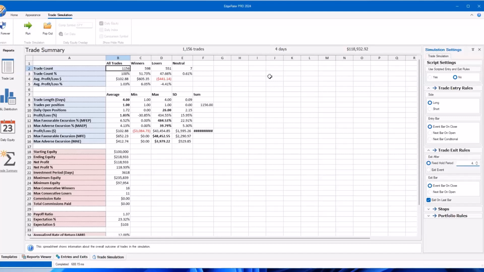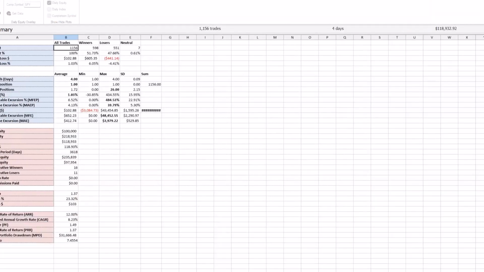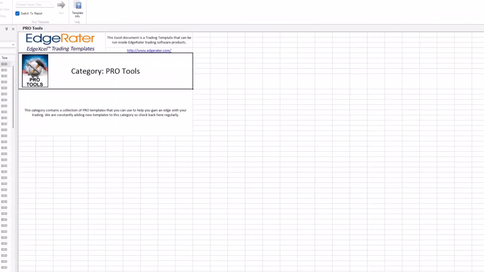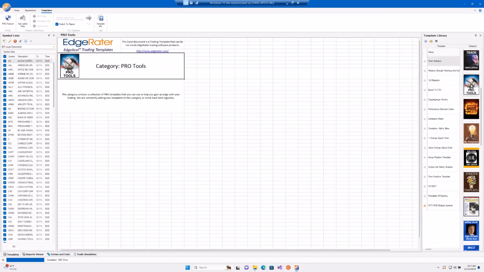That's another manual process. So if you're looking at just fixed hold periods off of an entry event, a signal of your choosing, then there is a way of doing that with a template called the probability of touch template.